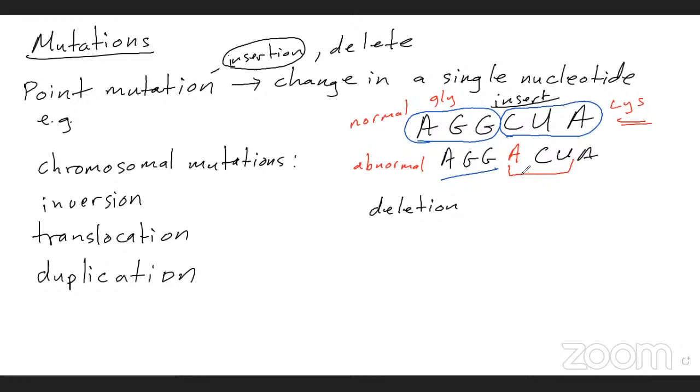All right, so look, just by inserting a different base, once you change one of them, you're making a different amino acid here, which will cause a problem. Because remember, proteins depend on the sequence of amino acids in a polypeptide chain. If you don't get the right amino acid sequence, the protein is going to change, right? So just by adding one base or removing it, the amino acid that is made is going to be different, all right? So let's do deletion.